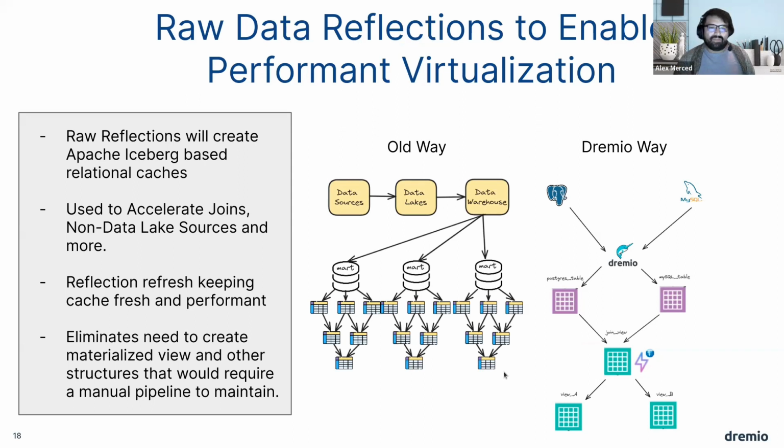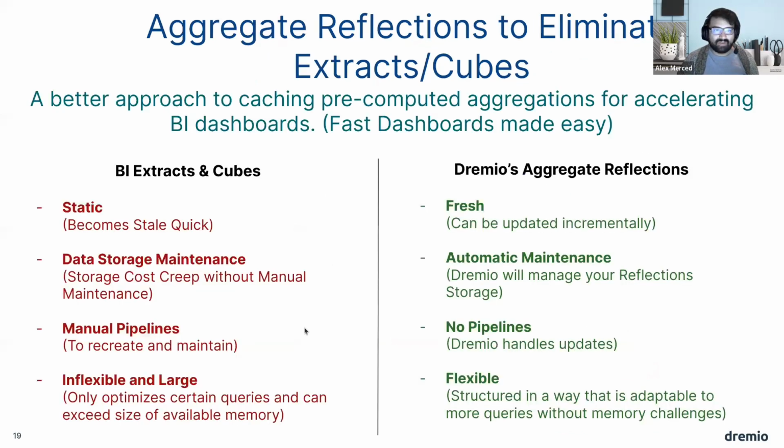So again, you're managing less movement of data. I'm not saying there's zero movement of data, but there's no data movement that you have to manage. And that's the benefit of this. That allows you to focus on how I model the data, how I organize it, instead of just focusing on the technical side: how do I copy it? Where do I put the copy? How do I update the copy? How do I keep all these copies in sync? You don't have to think about that. You can think about how to organize the different versions of how we look at the data to meet my business needs, and let Dremio handle the performance side of it.